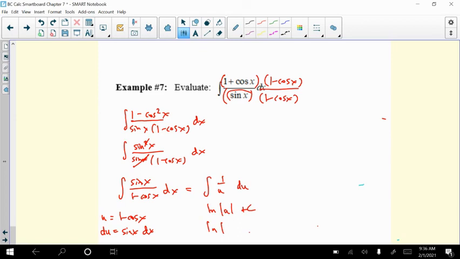And in this case, I do want to keep that absolute value. Cosine will never output anything that's bigger than 1, so this still stays positive. So I guess technically I wouldn't need that, but I would want to define my, was it 1 minus cosine? I want to make sure that I don't end up taking the natural log of 0. So there are certain x's that I have to omit.